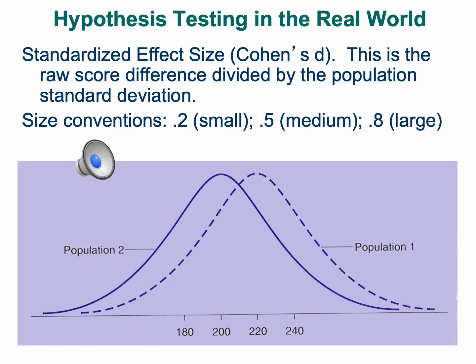Size conventions for effect size. Well, one of the problems that came up early on was how do you conceptualize the magnitude of an effect size? And Cohen's d gives you a number. It gives you an index of how different the populations are, but it doesn't really give you an index of how big that number is, how big the separation is. Cohen also proposed some size conventions in which 0.2 would be a small effect size, 0.5 would be medium, and 0.8 would be large. So just have those in your mind as demarcations.